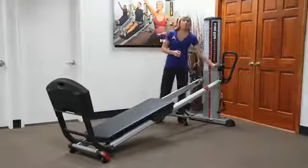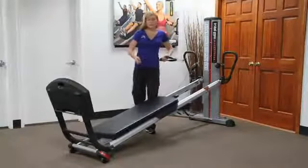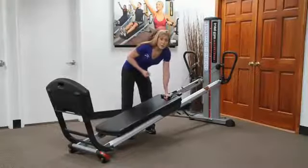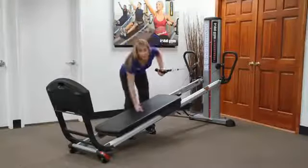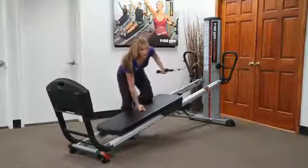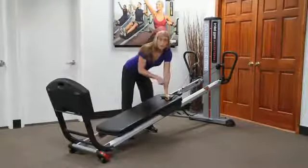Again, working with pulleys, we use a term called anchoring or knuckling down. So when we go to get on the machine, we want to keep the board stable, and you want to knuckle down first to make sure the board is stable. More often than not, when I'm working with someone for the first time, they'll knuckle down with the hand that does not have the cable, and that does not provide support.